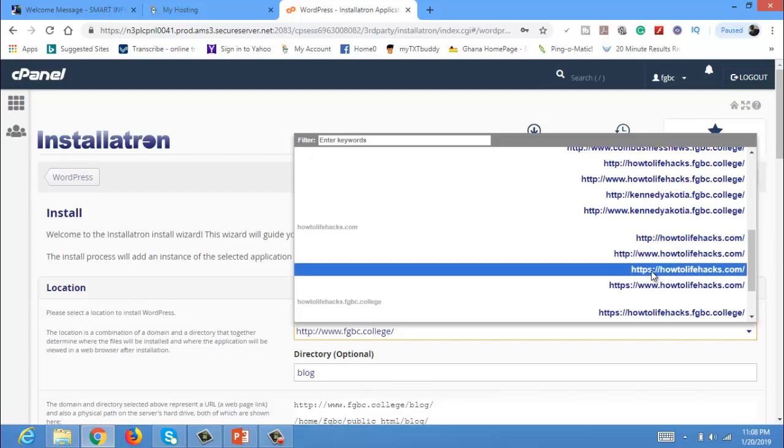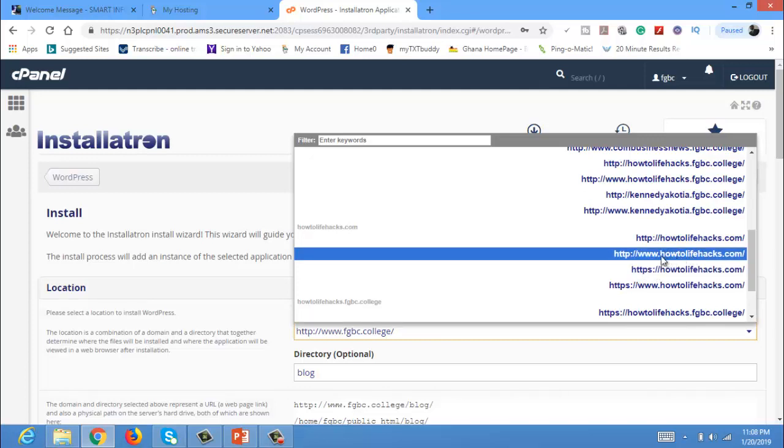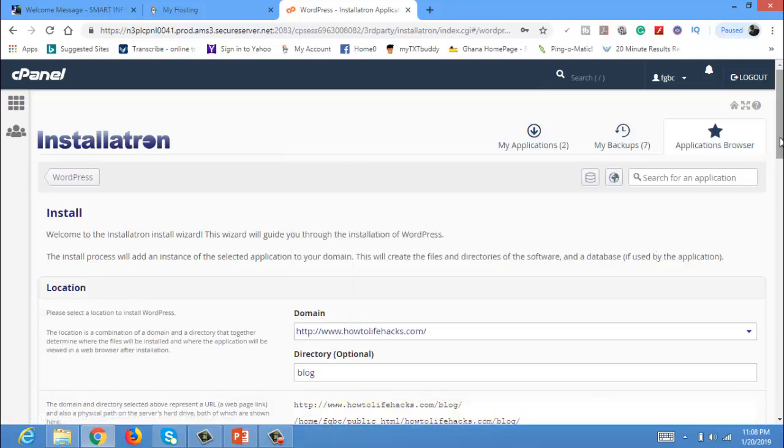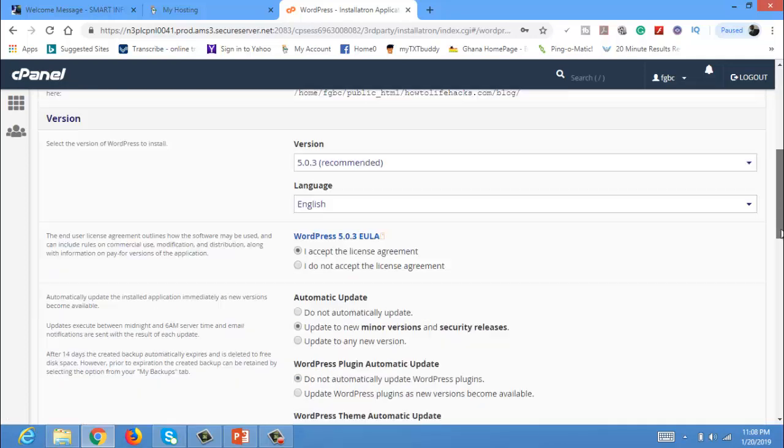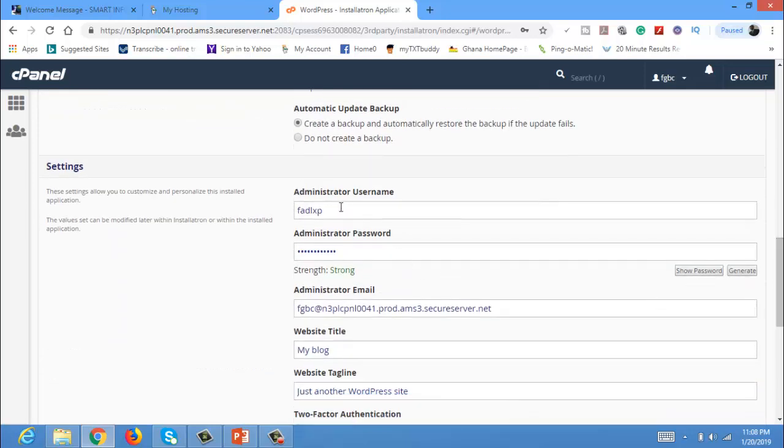Or this one, you have the S at the end of the HTTP, indicating that that's a domain with an SSL certificate. So we want to go for this basic one with the www prefix, and then we select it.